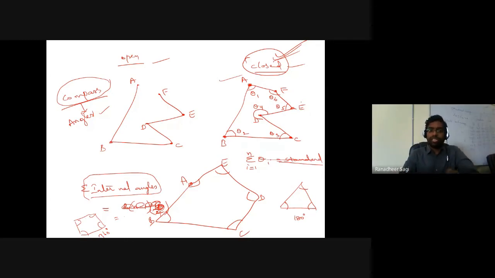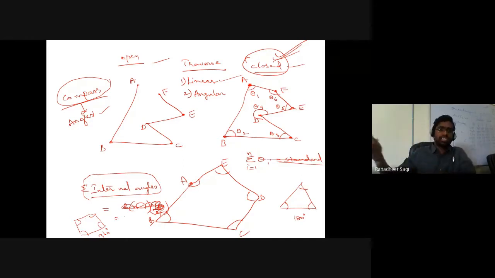So even in the case of traverse, what we require is linear measurements and angular measurements. Linear measurement is measuring the distance between points. Now what does angular measurement mean? At a point, at what angle of inclination one survey line is there, some other survey line is there, some other survey line is there, and so on.